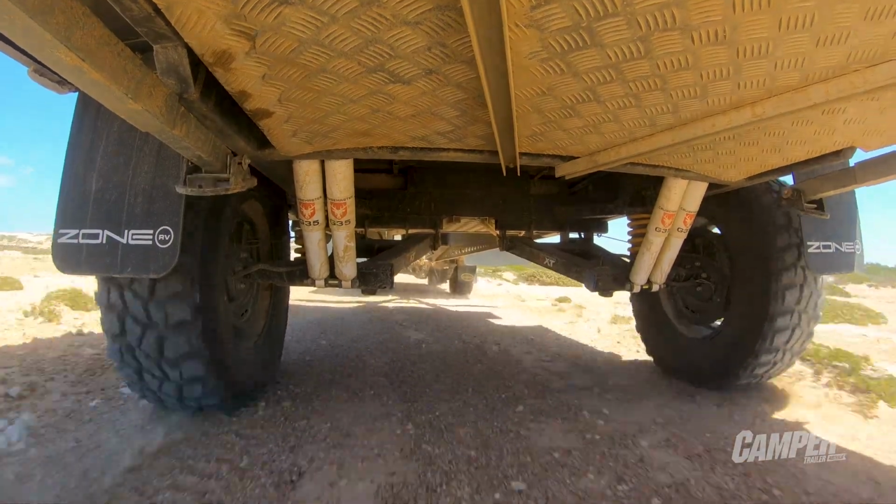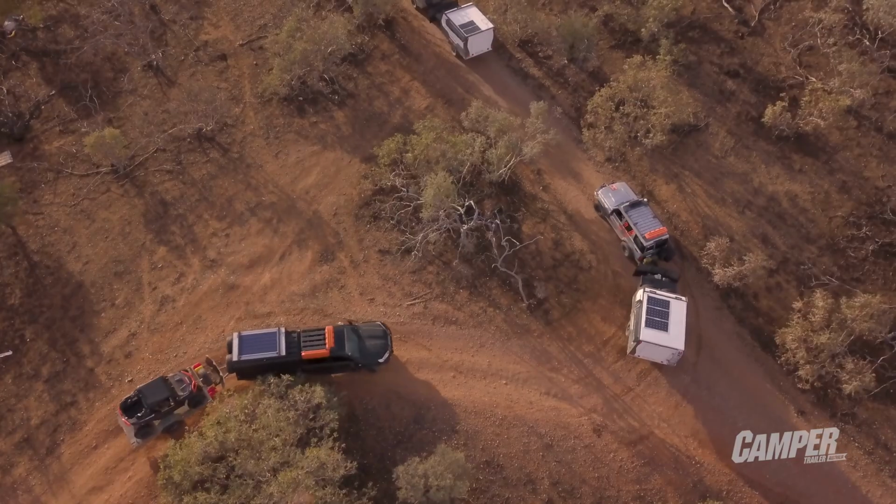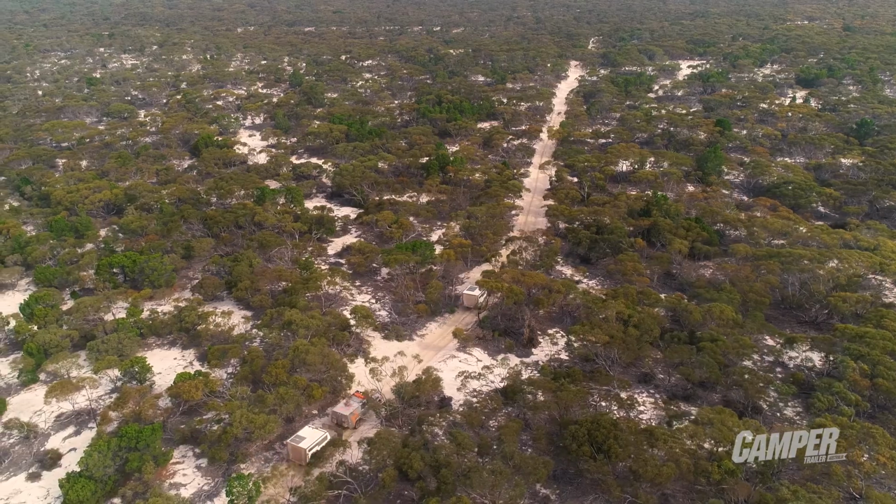Or off-road, if you're needing to make a very tight turn, you can actually fully lock up the trailer brakes and then have the vehicle take a shortened radius, a shortened turn. So that's a really important feature that we found off-road.